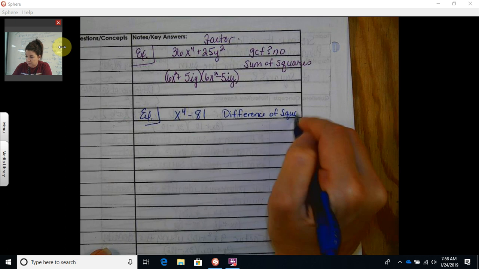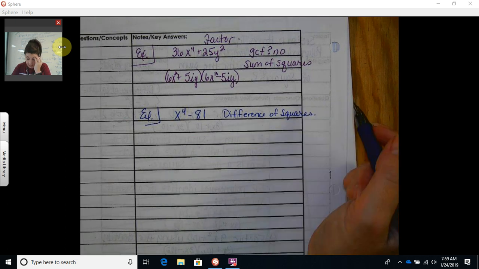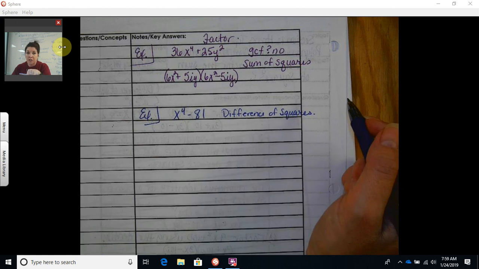Now, a lot of times, like say if you had the PERT or ACT or SAT or whatever, if they just want you to factor, say it's multiple choice and you have a sum of squares and there's no answers with i's in it, then they're just looking for real factors, and so your answer would be not factorable, okay? But if they're particularly looking for all factors, real and imaginary, then you would see that answer in the list. But if they're just looking for real factors, it's going to say not factorable, which is what we've said up until this point because we've only been dealing with real factors, okay?